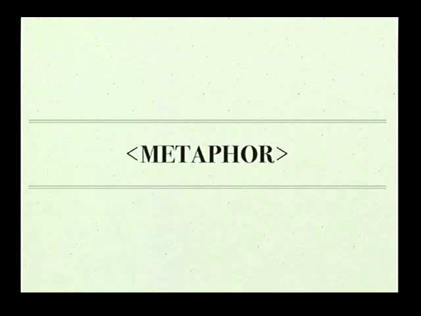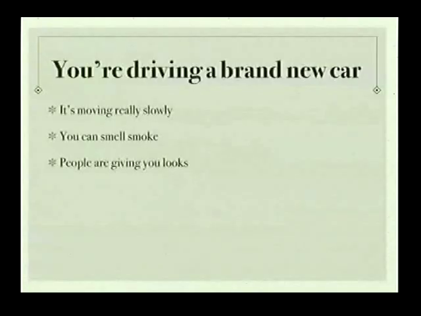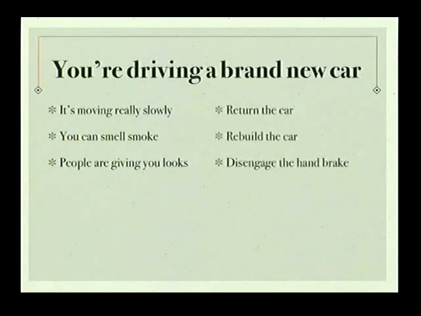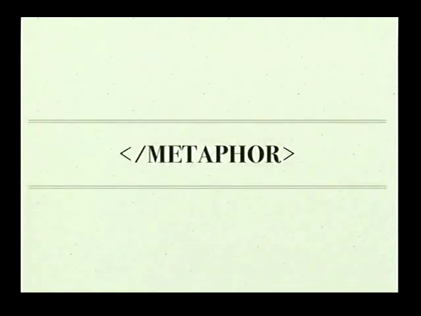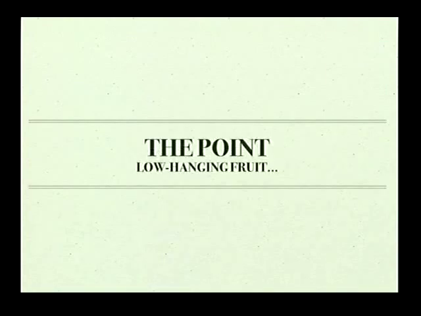So if I were to come up with a ridiculous metaphor for what I'm about to talk about, it'd probably go along the lines of: say you just bought a new car and you're driving up the lot and it's moving really slowly and you can kind of smell smoke, you think, and people are giving you funny looks. So what do you do at that point? You can either return the car, I guess, or rebuild the engine, or take off the handbrake. So, yeah. The point being, we're looking for some of the low-hanging fruit here, the stuff that you just pretty much shouldn't deploy your site without because you're crippling yourself in the meantime.